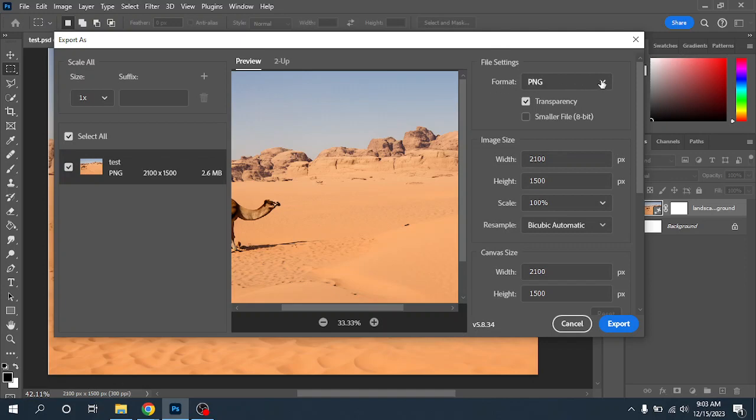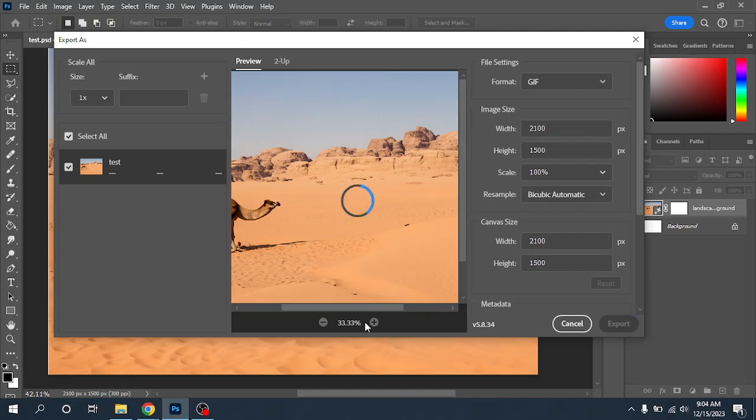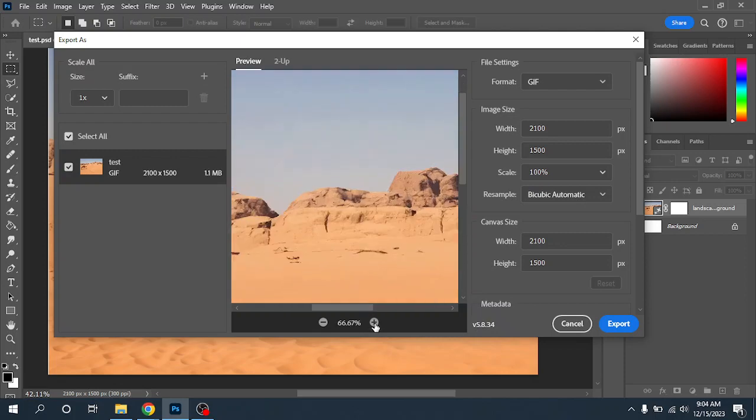So up here, you've got your big three options, which are essentially compression technologies for getting rid of information or making this smaller using some math formulas. And I'm going to go backwards in time here, starting with the GIF. So a GIF, first of all, I can see, remember from the Photoshop document of 47 megs, we are down to 1.1 megs, which is a substantial savings, as you can imagine.